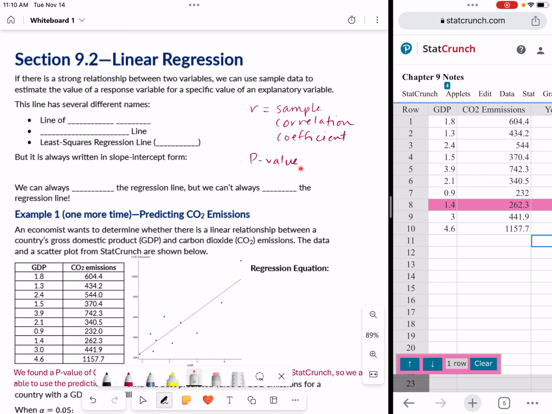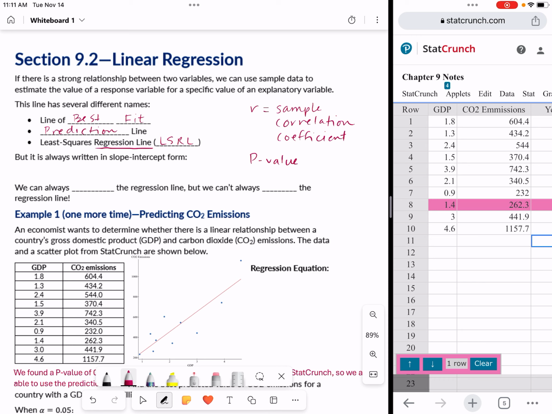If we do, then the next thing that we might want to do with that is try to predict using some sort of equation. And since we're talking about linear regression, it will be a line. And this line that we have is going to be called a line of best fit, possibly a prediction line, or a least squared regression line, which a lot of times you'll see abbreviated LSRL, or maybe just regression line.